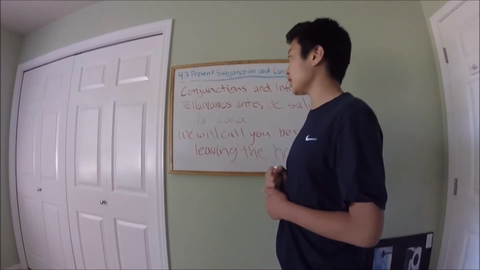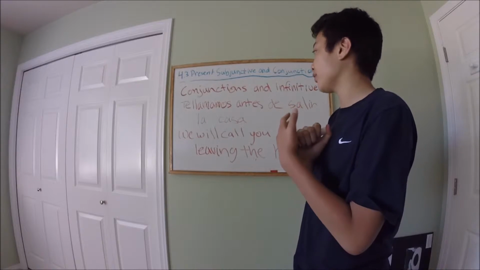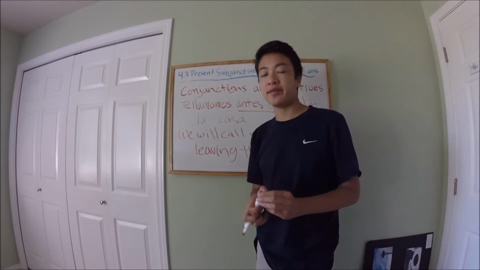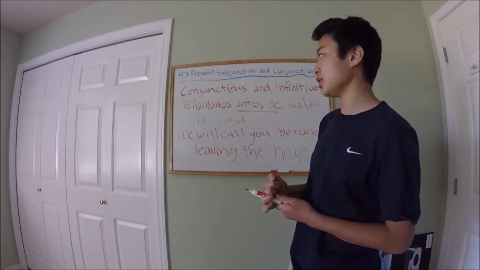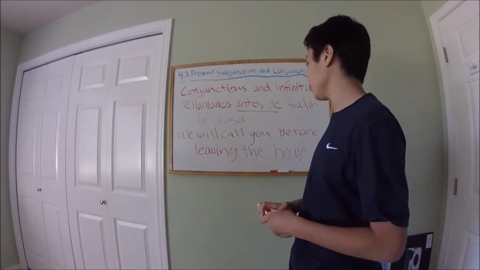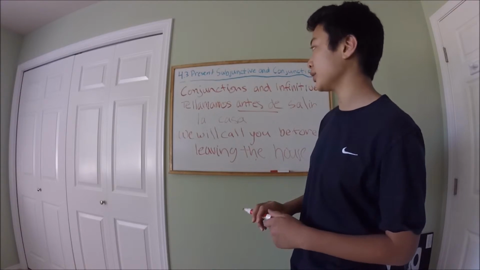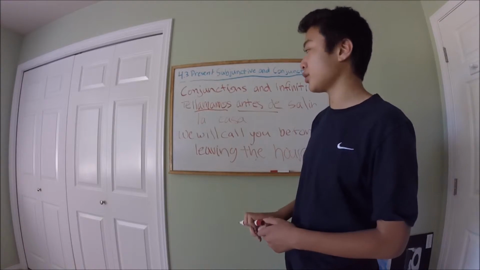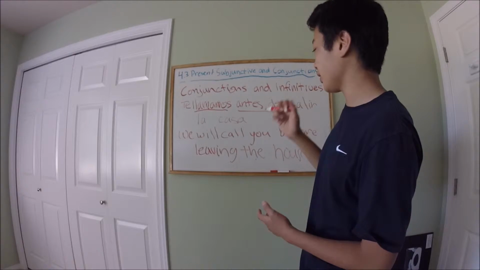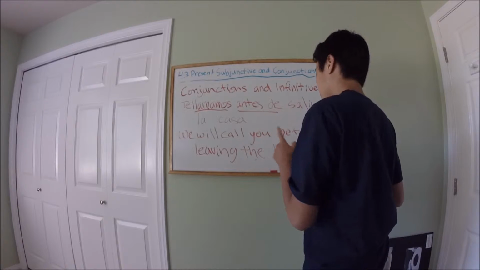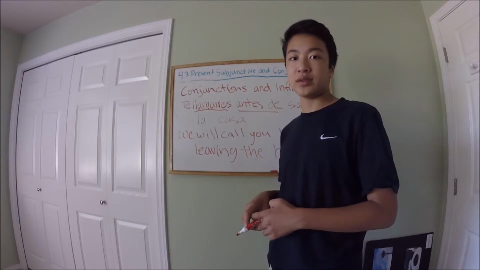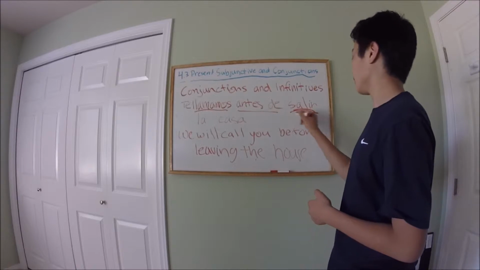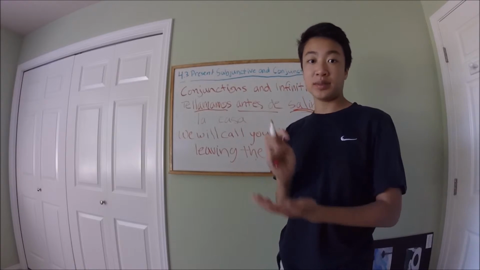So like I said before, here is an example of using the infinitive after a conjunction, antes de. Remember, we always use the infinitive if there's no subject change inside the sentence. This sentence says, we will call you before leaving the house. The beginning subject is we, seen in the verb form, llamaremos, which means we. And at the very end of the sentence, we are still leaving the house, so we are still the subject of the sentence, meaning we use the verb salir in the infinitive instead of conjugating salir in the subjunctive.